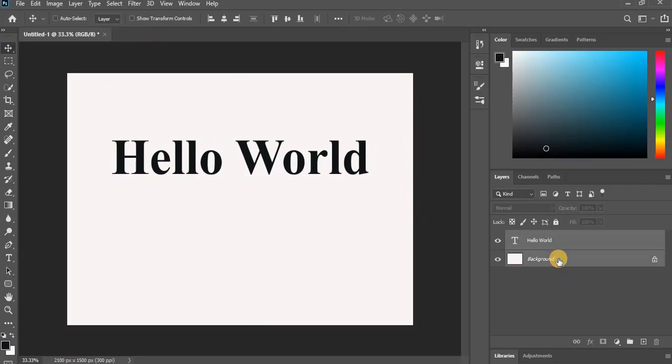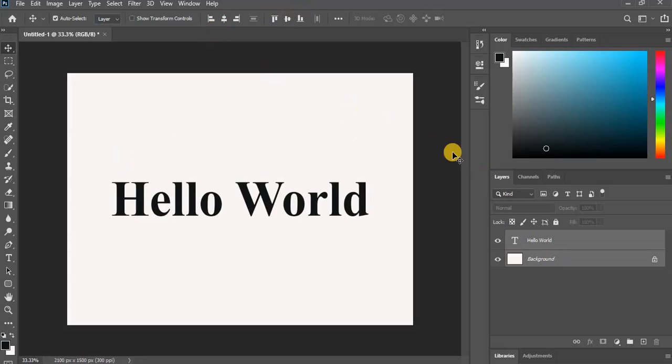If I select both the text layer and the background and use this one, my text is center aligned. For example, if I'm creating a logo or a banner for any organization or company, this looks simple.